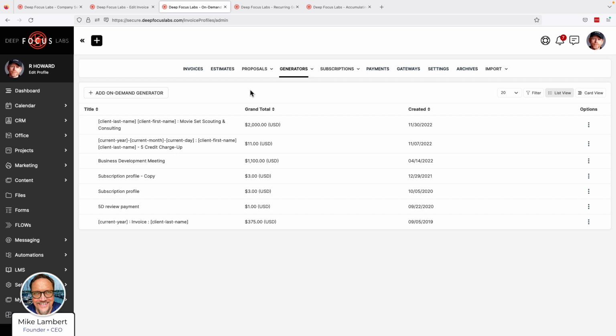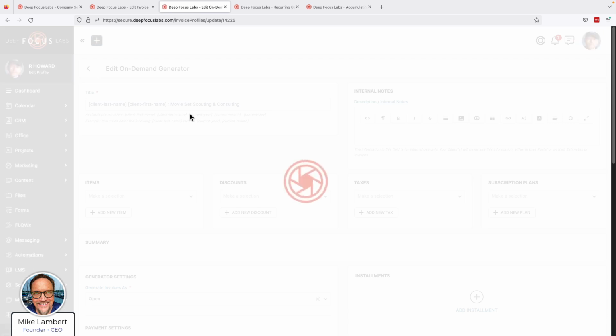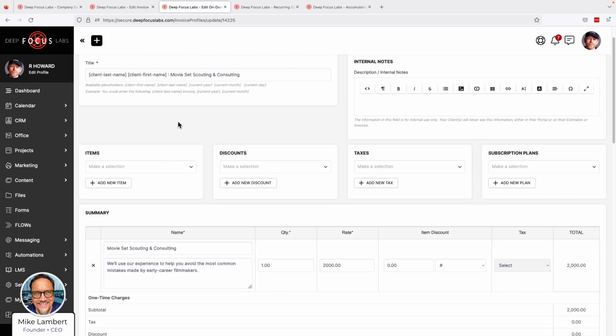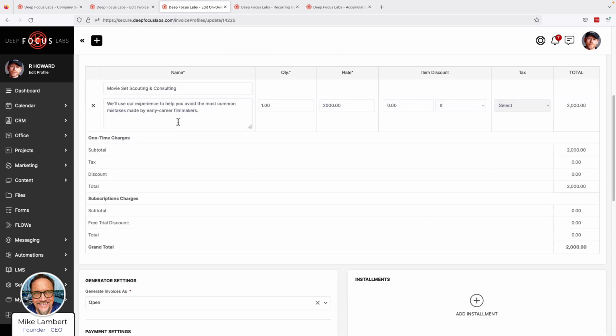You saw it, we were clicking installment 1, installment 2, installment 3. If you want to send with the automations, with the reminders, you don't want to do that for every invoice that you create. That's for sure. That's a lot of clicking, a lot of typing, a lot of over and over. So that's where the generators come in. So in the context of an on-demand generator, you see we're using placeholders here because this generator will generate multiple invoices when called in an automation, and we have an entire video that we just recently recorded on that.